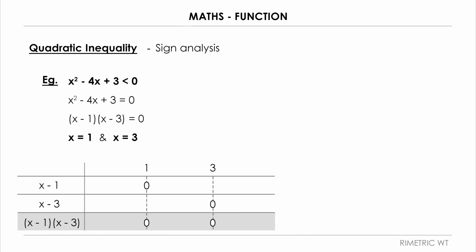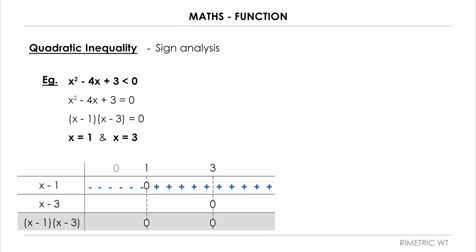Now we test x minus 1 at a point to the left of 1. Let's say x equals 0. When we substitute 0 into x minus 1, it will give negative 1. Therefore, it's negative, so we put negative on the chart. Without testing, the function will be positive after 1, since it is a linear function.